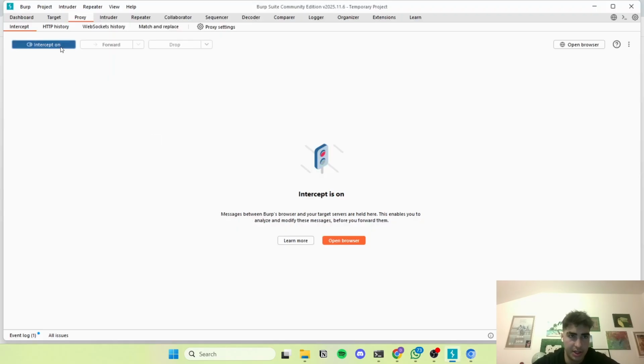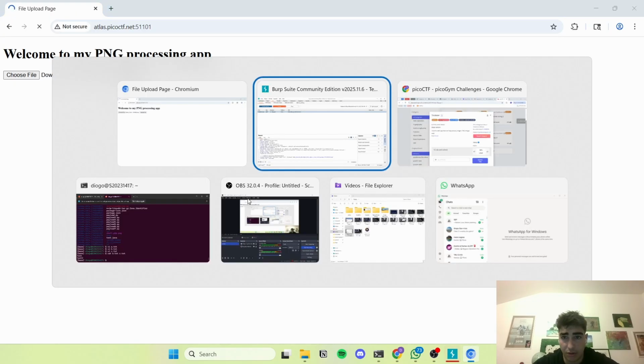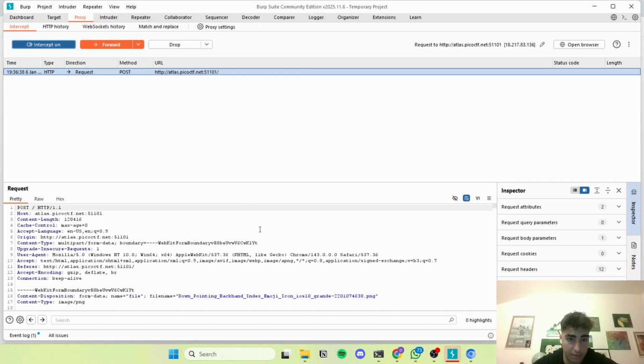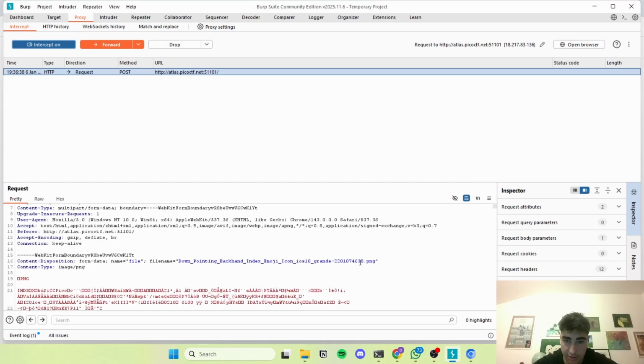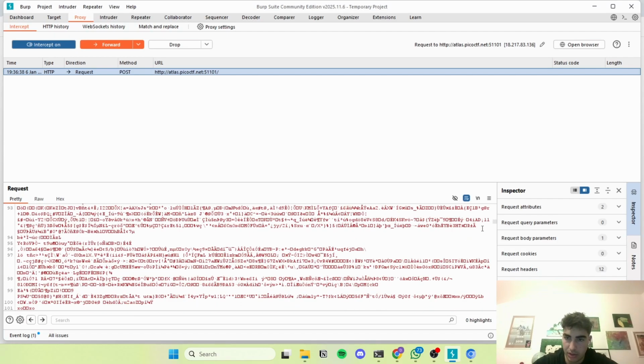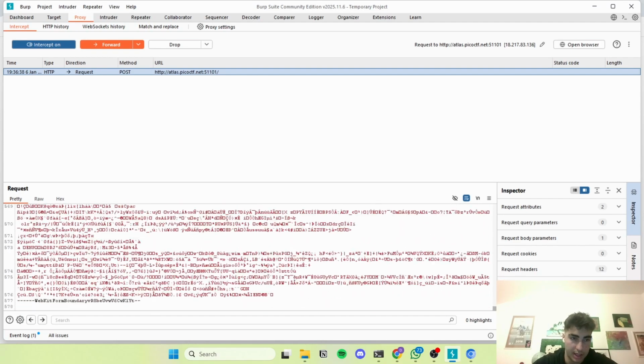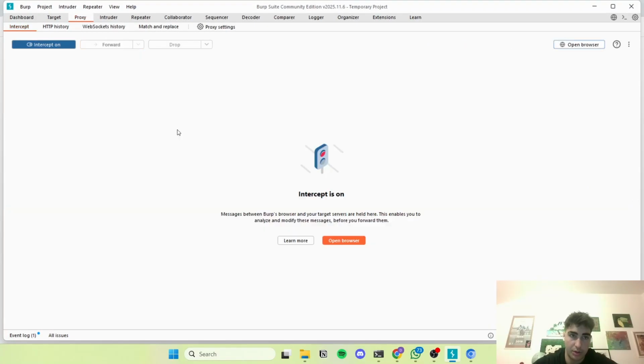Okay, turn on intercept. This is the power of Burp, so you can basically do whatever you want with packets. Like say, see this packet, I'm just gonna say a.png.php, a.png.php, go all the way down, and hopefully not getting any parsing errors like this. Forward successfully.